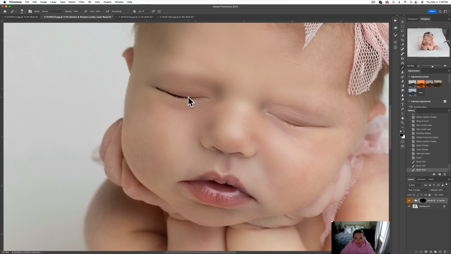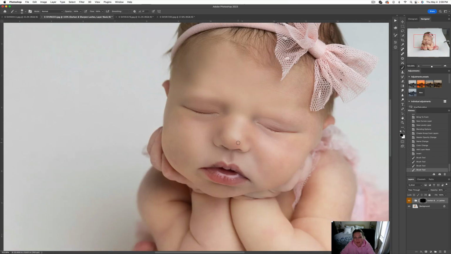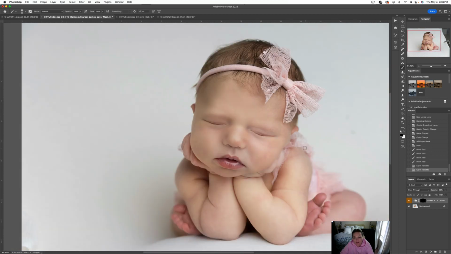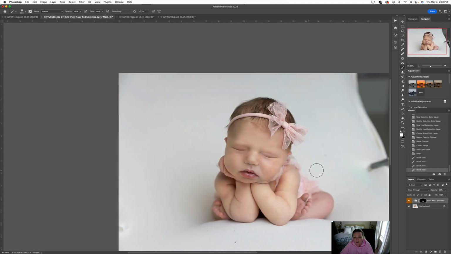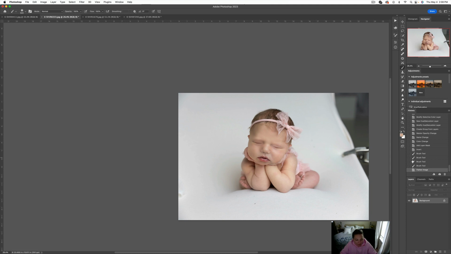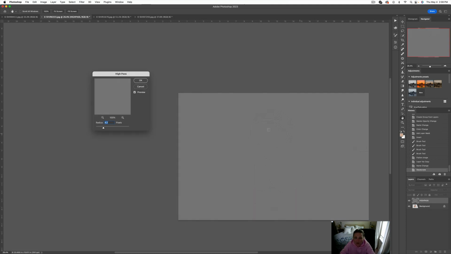All right, let me just do this and that. Okay, and I'm going to remove this redness. It's also paint away redness. All right, before I finish, I'm going to show you how dodge and burn works.